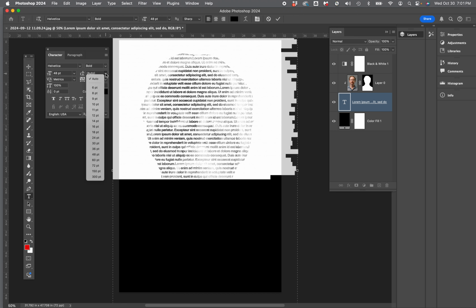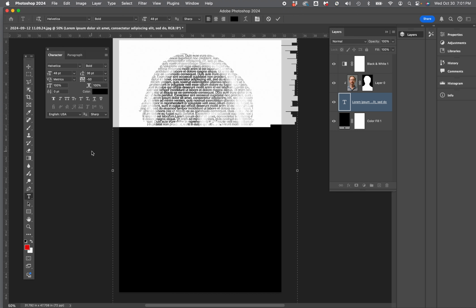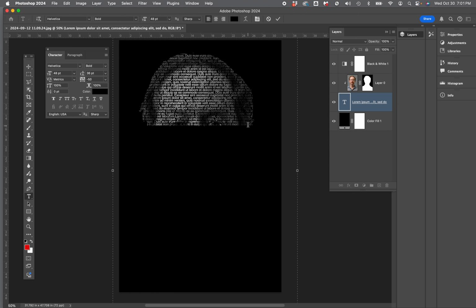I'm also going to change the leading. And it's up to you what you think looks good. What I'm doing might not be exactly what you want, but I have shrunk my font. I have reduced the leading.